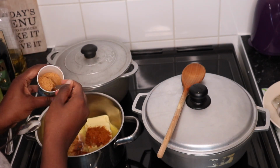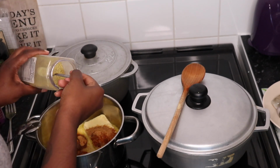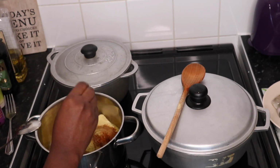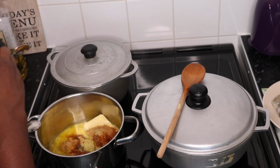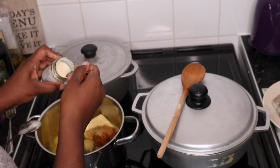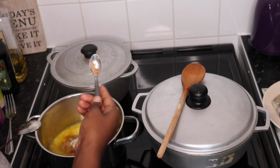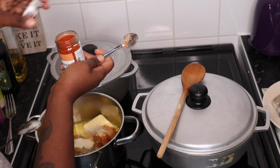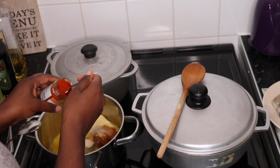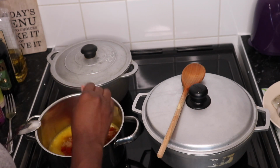Some fish seasoning. I'm using the same spoon. Lemon pepper. Put two of that, one and a half. I'm just guessing, I'm making this up as I go along. And I put some onion powder, onion granules powder, same thing. Paprika. You guys know what paprika looks like, right? What's paprika for? Just color, isn't it? That's a lot of paprika.